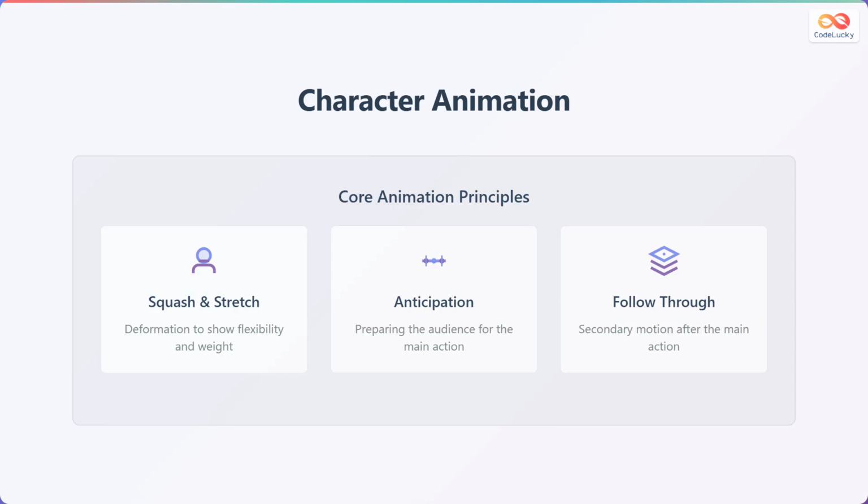Anticipation prepares the audience for the main action by showing preparatory movements that telegraph what's about to happen. This principle helps create more readable and engaging animations. Follow-through refers to the secondary motion that occurs after the main action, where different parts of a character or object continue moving at different rates, creating more natural and realistic movement patterns.